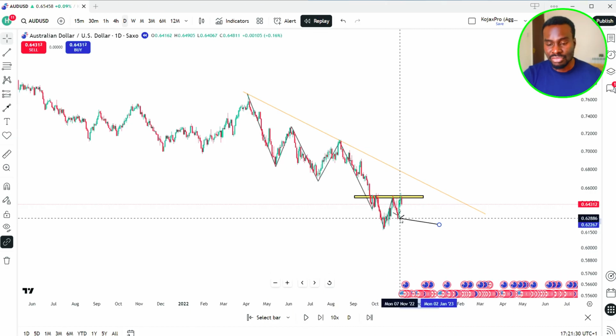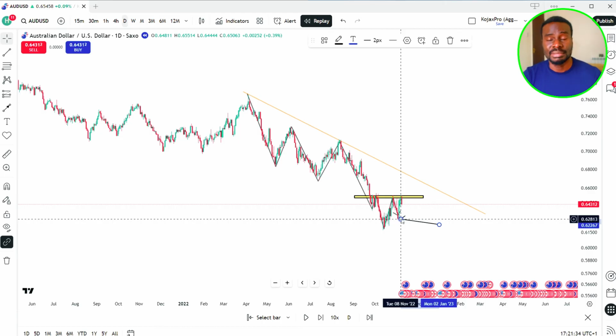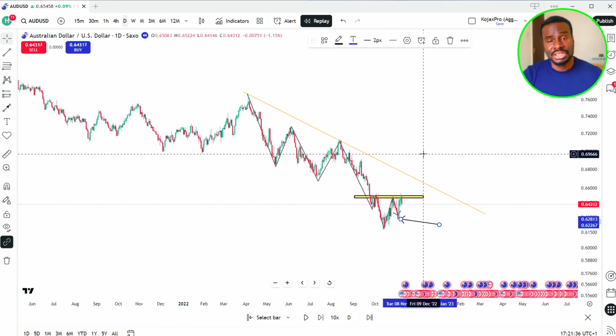When the market begins to change characteristics like this, you have to be careful and cautious to know what exactly the market wants to do. But if you were on a trade, you continue your trade up until the structure breaks, because as of now, the structure hasn't been broken yet. Now watch what happens next.